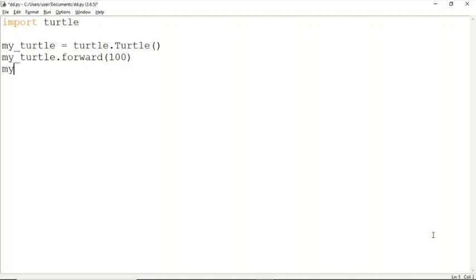So my_turtle should move to the left 45 degrees.